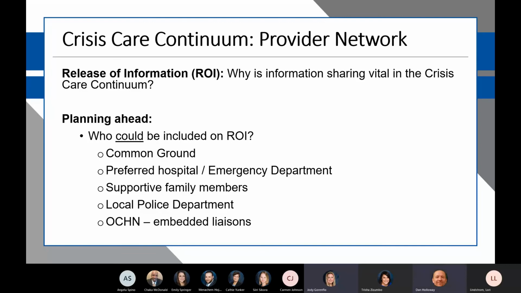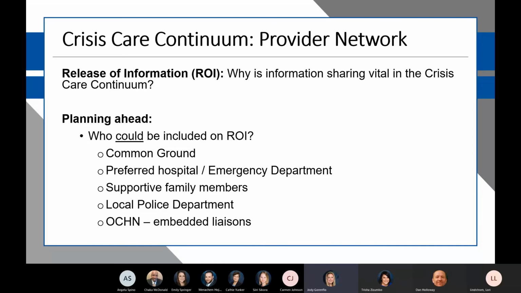I wanted to quickly touch on a specific situation, and that's emergency departments. Even though individuals are supposed to see a social worker prior to their discharge for psychiatric visits, that just doesn't always happen. So if you know, for instance, that an individual utilizes a particular emergency department regularly, you might want to include that hospital, that department, in the original case planning release of information so that you can stay apprised of any developments in that individual's case.